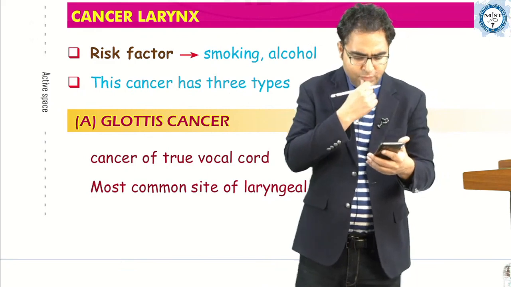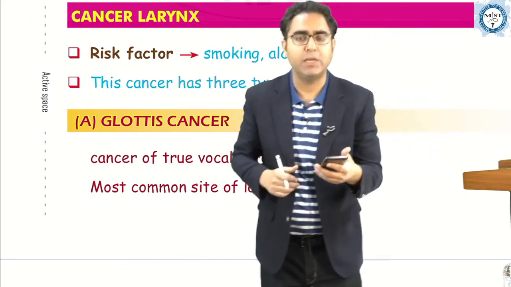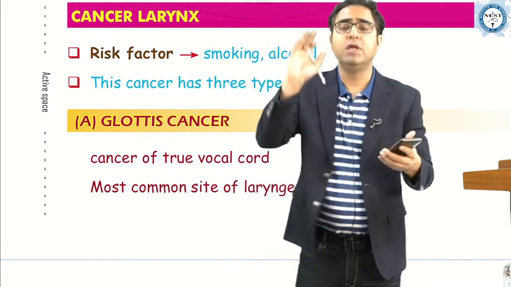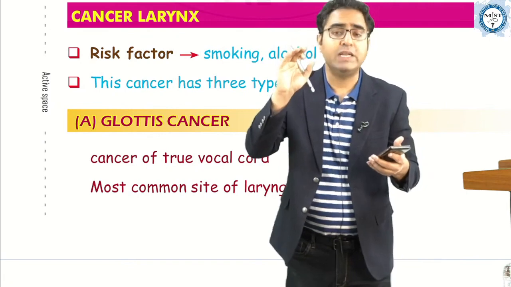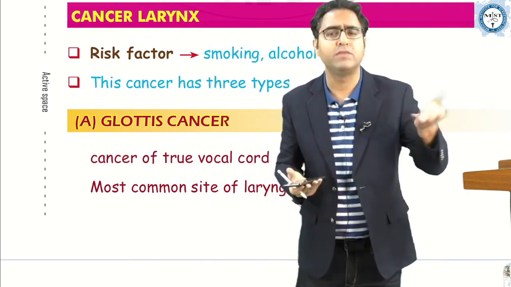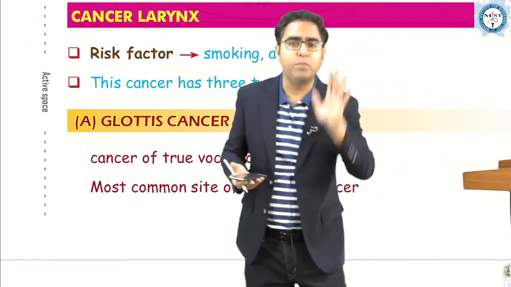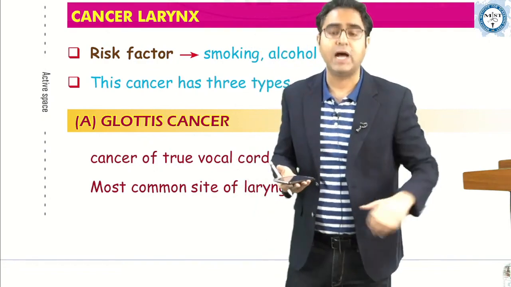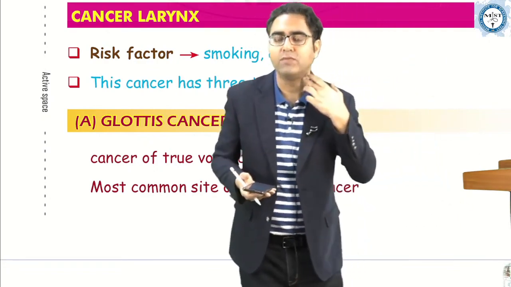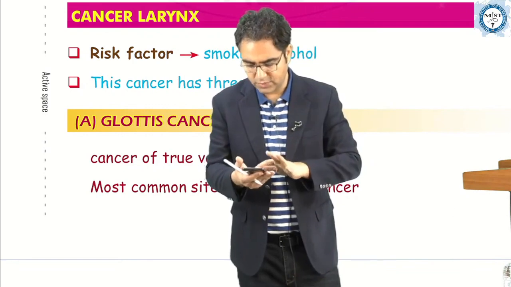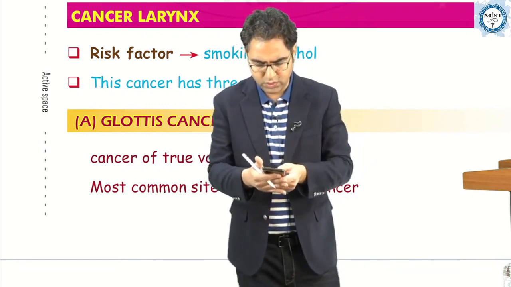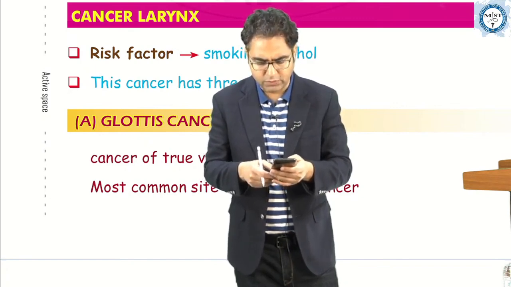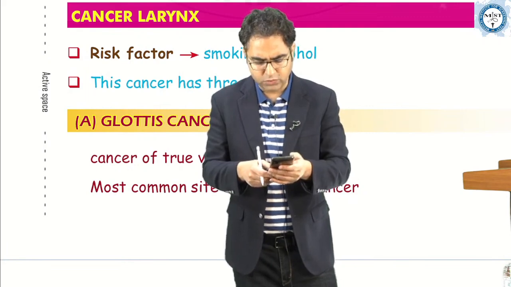Vikram has asked, is there any aspiration in omega-shaped epiglottis in laryngomalacia? No. A laryngomalacia baby does not aspirate, guys. Aspiration is not prevented just by the epiglottis. The epiglottis is only one third of the story. It is not the only factor to prevent aspiration, beta. There are other mechanisms also, like the sensory nerve supply of the larynx. If you have any question, you can always put it in the group also, beta.